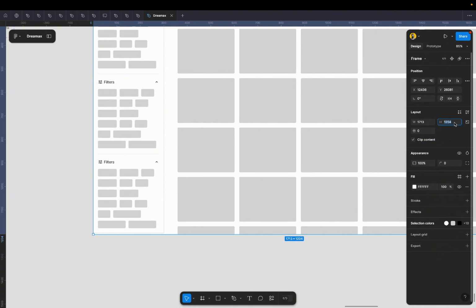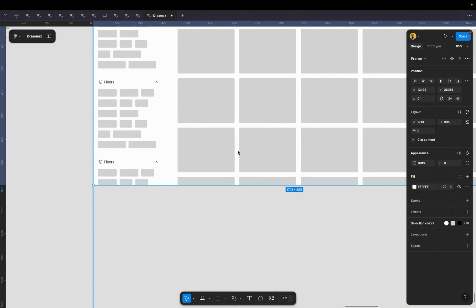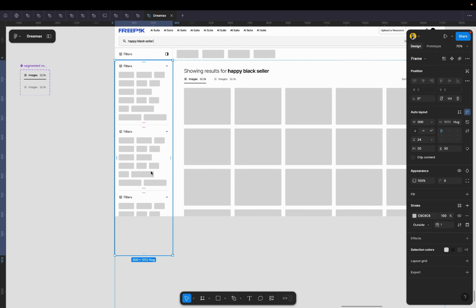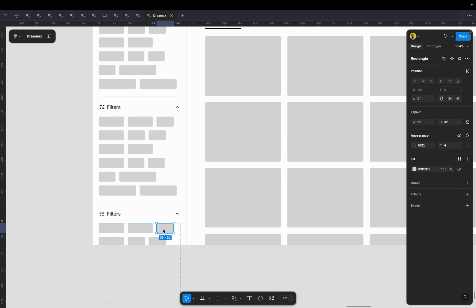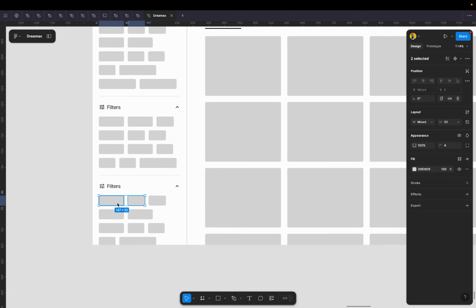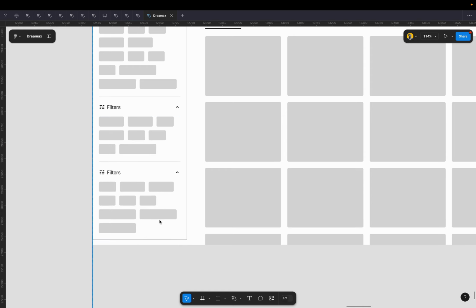No, let's make that 995. Okay, and then for this we're just going to get rid of some of the filters just a bit, just to ensure that it's showing in the viewport. Yes, good.